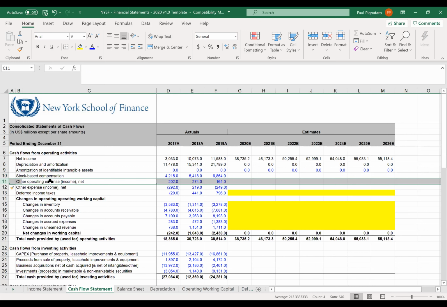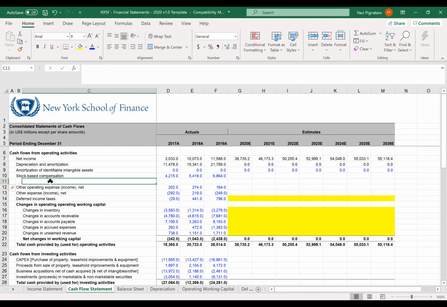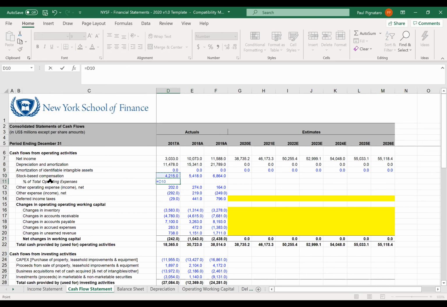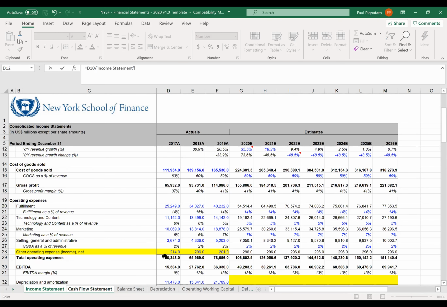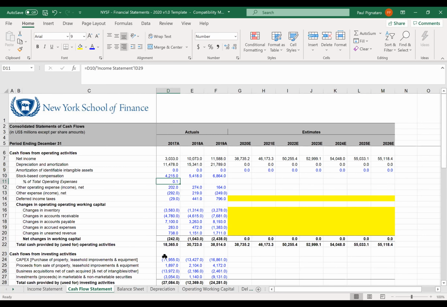Okay, Control Shift plus. I'm going to go a percent of total operating expenses. Okay, italicize, Control I. I'm going to go equals 2017 divided by the 2017 total OpEx. Okay, now I got to format this.